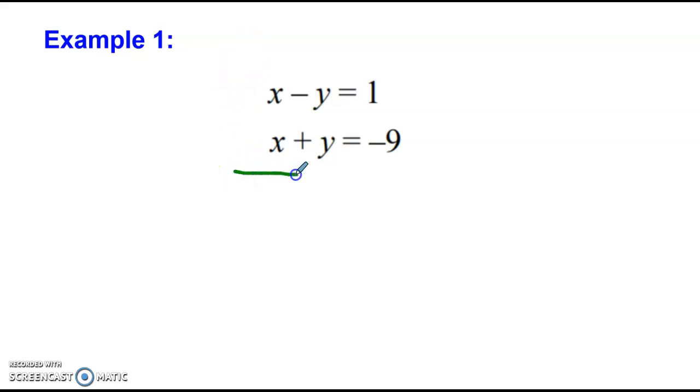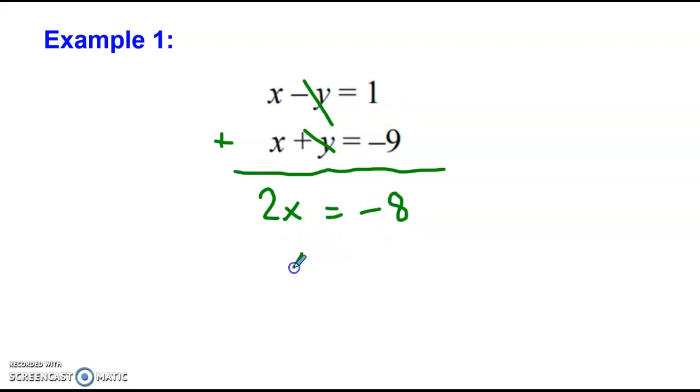Now, what I do is I essentially add the equations together. You're going to see when I do this, one of the variables is going to get eliminated, hence the name elimination method. So x plus x is 2x. And then negative y plus y, remember, you're adding its opposite, right? So whenever you do that, it cancels out, it just disappears, it's 0. Negative y plus positive y is equal to 0y. And that's just going to be equal to 1 plus negative 9, which is negative 8. So you can see here that x is just going to be negative 4. We just divide both sides by 2.